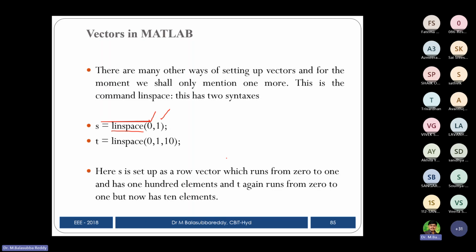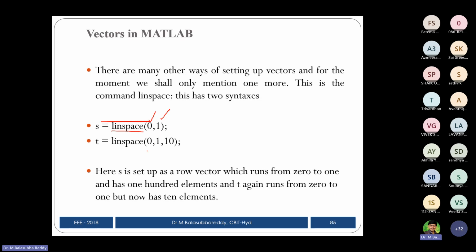If you do not specify, and simply mention the starting value and ending value, then automatically 100 values are generated between 0 and 1, or between some other starting and ending values you give.